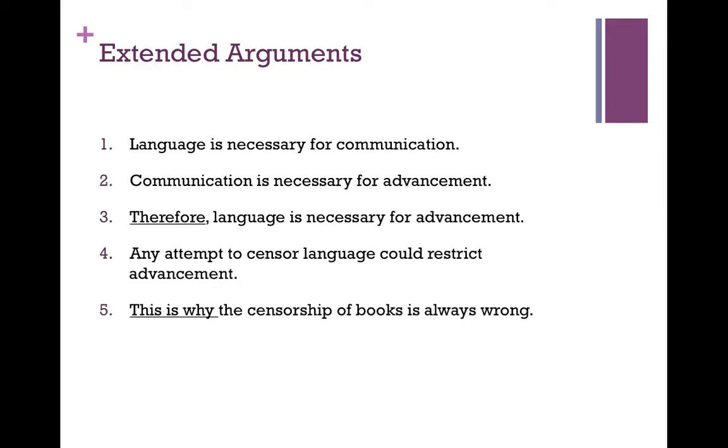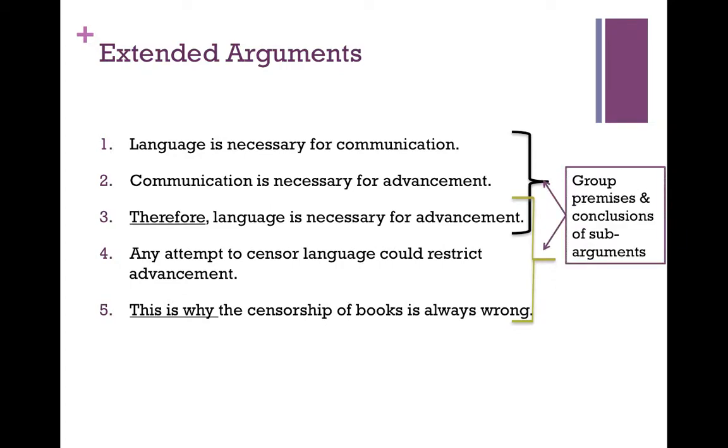I want to make another point in this context, and that deals with how we treat extended arguments. As I've said several times, an extended argument is one that contains several sub-arguments, ultimately leading to a main conclusion at the end. It's a very simple point, but we need to always remember to group the premises and conclusions of sub-arguments together. If you notice right here, 1, 2, and 3 are a sub-argument, and then 3, 4, and 5 is a second sub-argument. It's very important that you arrange things so that they all fit together with the sub-arguments that exist.